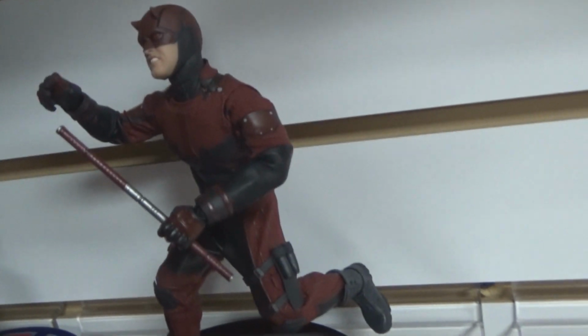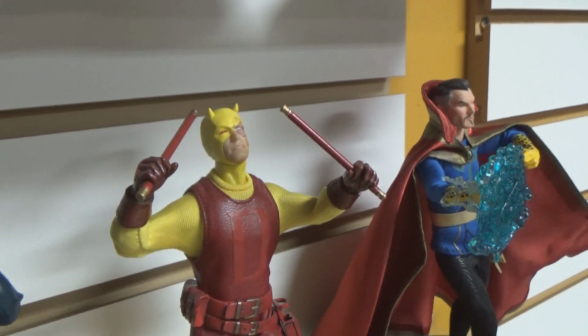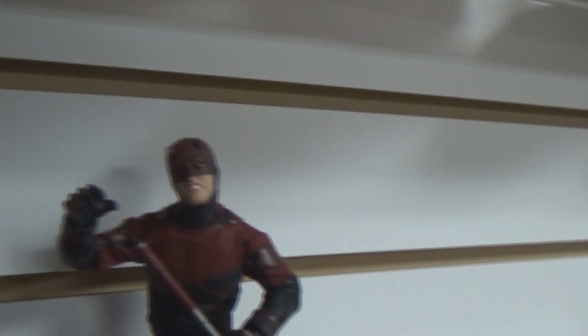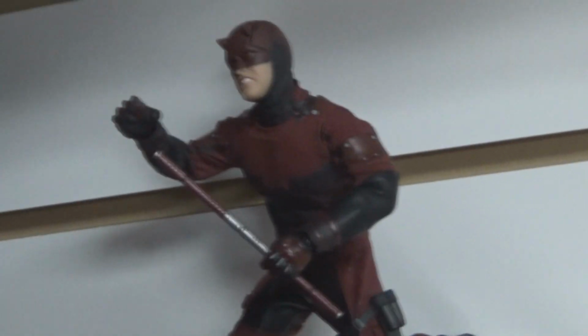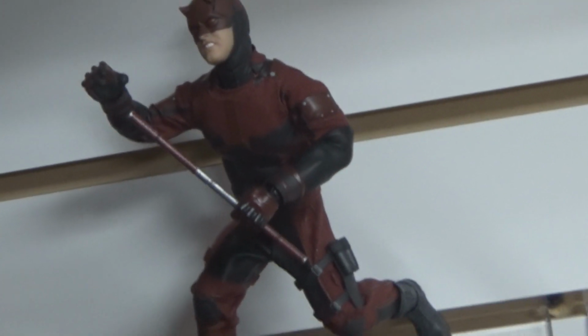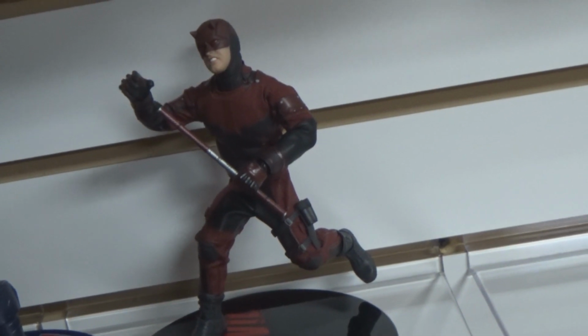Again, I'm surprised that there is a lack of accessories with this figure, because they could have included something, a couple of pieces. Again, this one has a baton with a wire between it so that you can make it look like he's throwing, or maybe an unmasked head, but maybe they couldn't work out the licensing for unmasking his head. You know, that's always a possibility. Some minor restrictions with the fluidity of posing, but that's negligible. I've seen worse with posing restrictions on these figures.